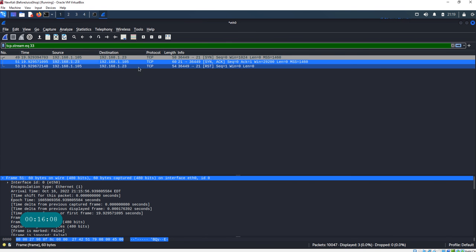In a TCP connect scan, I would send an ACK packet here. But as you see, we are not sending any acknowledgement whatsoever. We're just saying, hey, good that you're acknowledging, but just reset the connection.